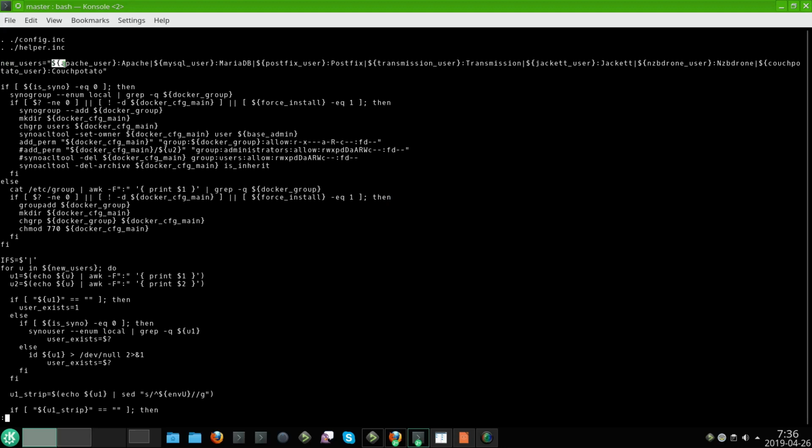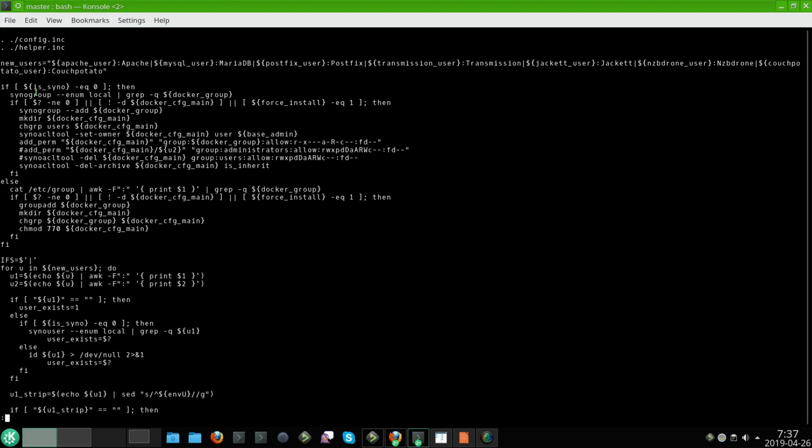If you, for example, want to add any other container here, you should put the username here, colon, name of the directory. Inside we have the configuration for the Docker, and the same pattern for each user. So it's separated by pipe also. And next we are just checking if it's running under Synology.